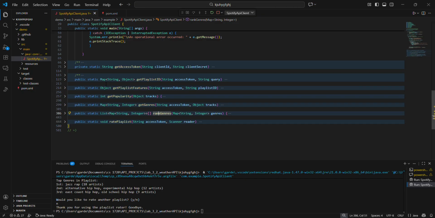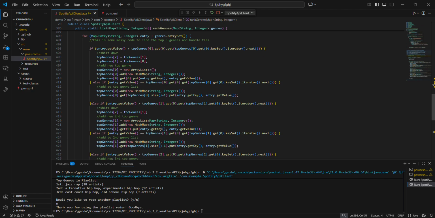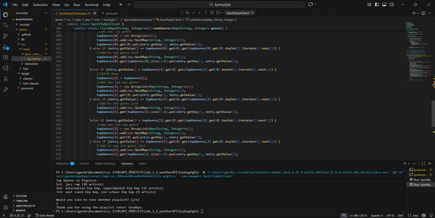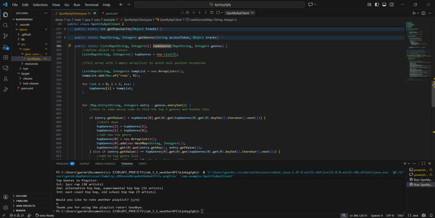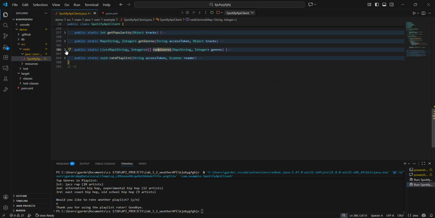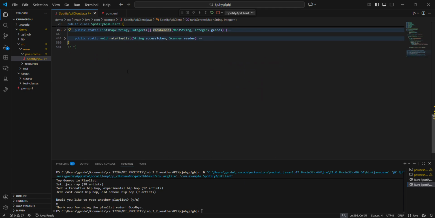Gen AI was definitely a tool. It helped debug a lot. Like my ranking wasn't perfect and I had to tweak it. And then also just helps cut the busy work sometimes. For the rank genres, I would write out the logic for it, and it helped just copy paste it with the new values correct. It just cuts down on the busy work. And then that's pretty much everything.